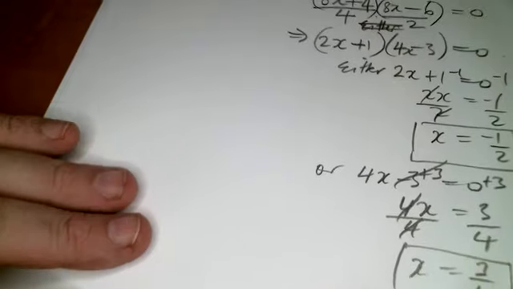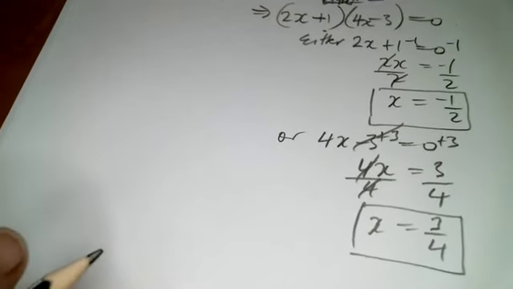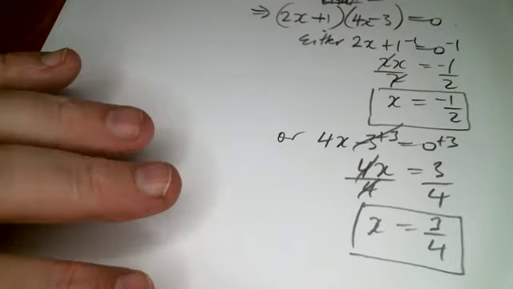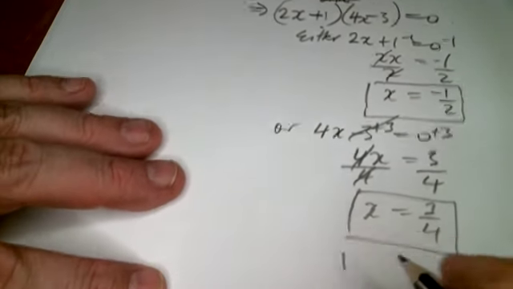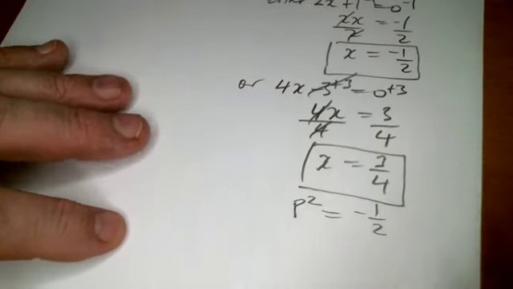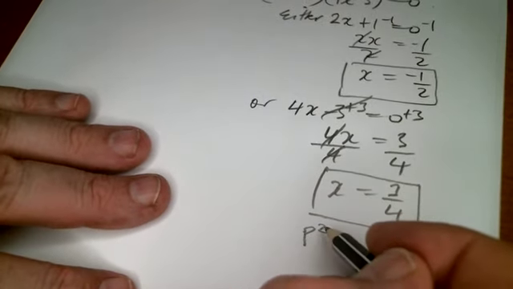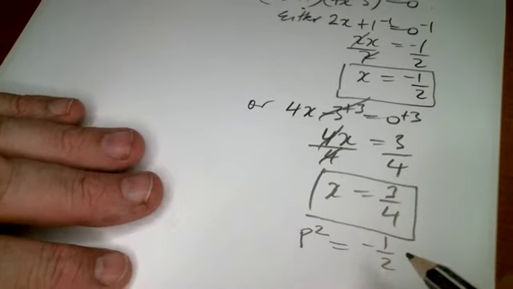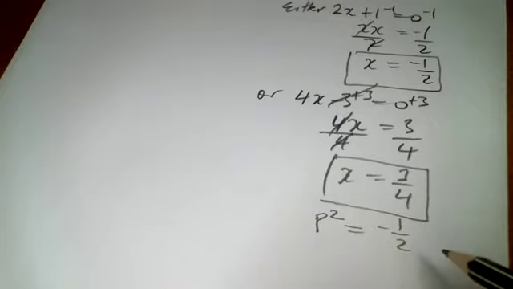But of course, it's not x we want to say equals 3/4, is it? What we're really wanting to say is that p squared equals those things. So let's have a look at this one here. If I was to say p squared is equal to negative 1/2, well, it can't be equal to negative 1/2 because there's no power that I can put p to and square it that's going to equal negative 1/2 in any way at all. So that in itself is not really going to work out.